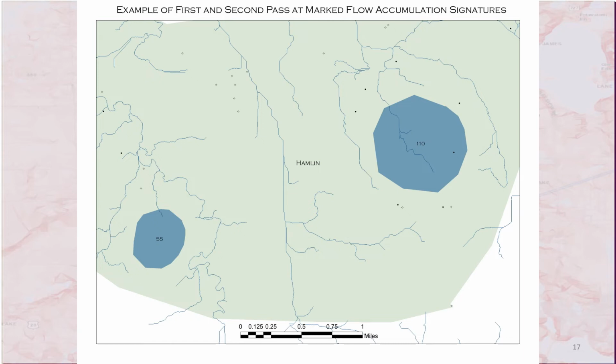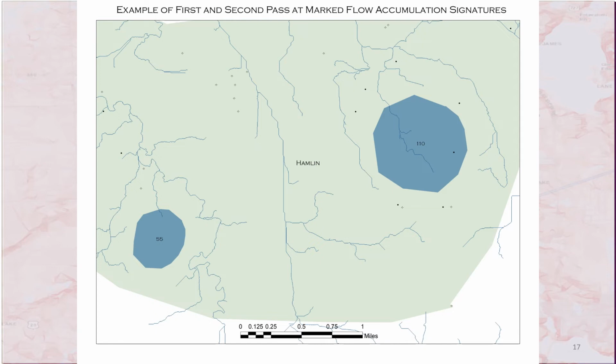When I'm marking flow accumulation signatures, I will make two passes at it. The first pass is without any culture, without oil wells, without any oil fields, just purely flow accumulation. This builds from past experiences, so I use the information I've learned on other projects, and then I mark these areas. What I also do then is I come back and I will put oil and gas wells and dry holes in, and see if there's an accumulation of oil and gas wells, is there a signature, and what that signature is. So that helps me going forward in the future, so that I can learn more about what's going on.